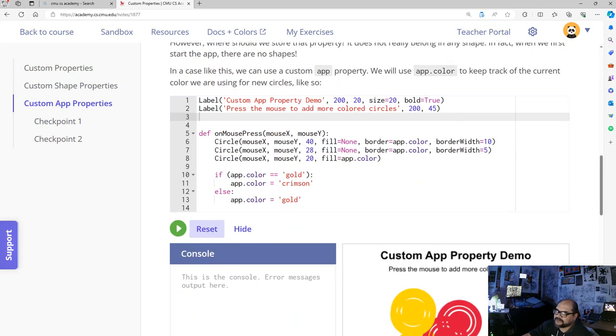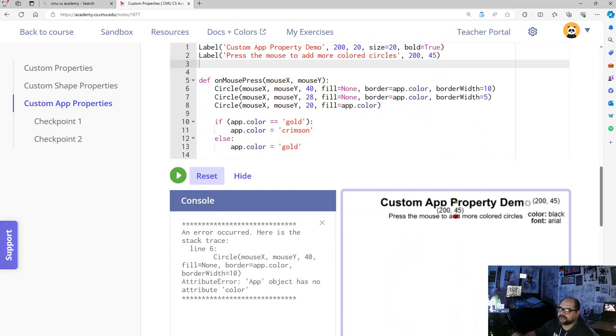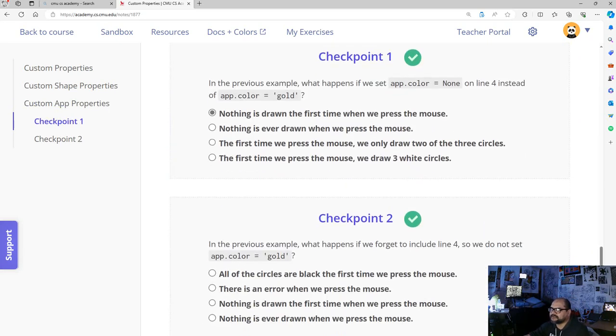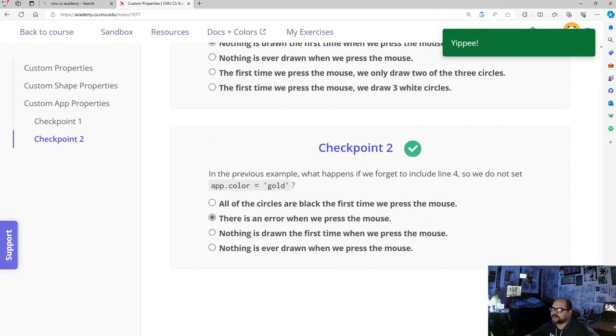So when we run this, it's going to freak out as soon as we push the button because we haven't set up that property of app color yet. Since it has no value, it's just going to crash. There is an error when we press the mouse, which is what happens. So we submit that, and we're good to go.